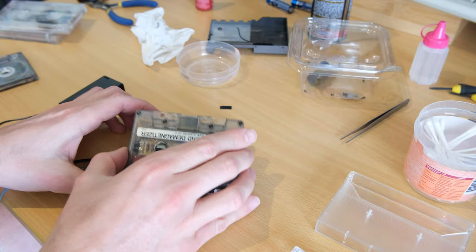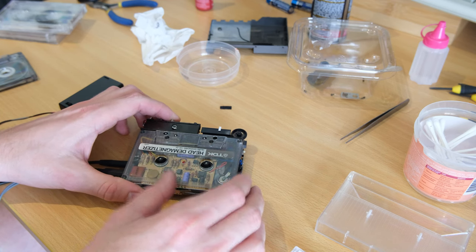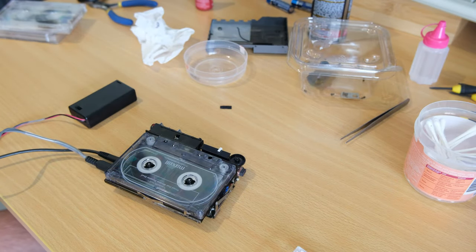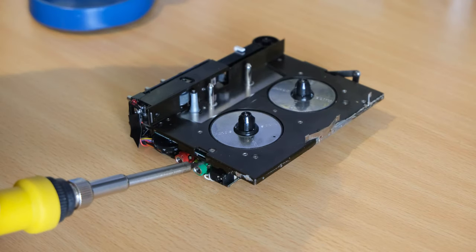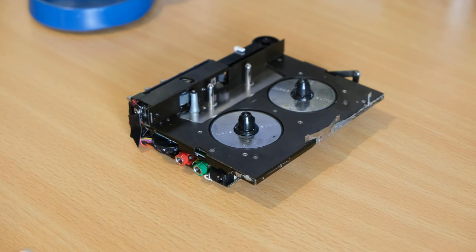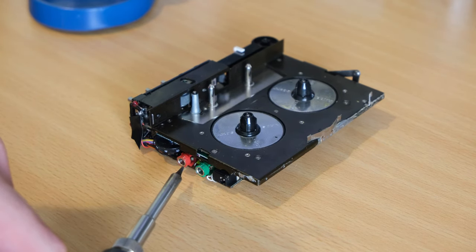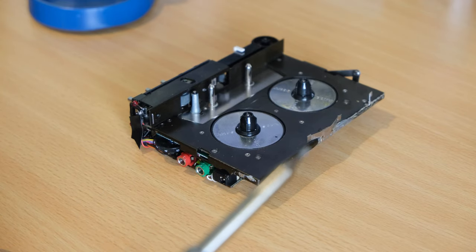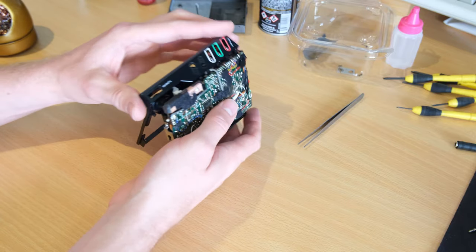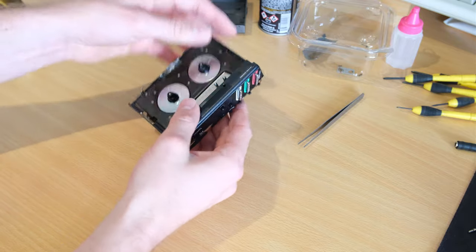Before I forget I'm going to run the head demagnetizer through it — I'm not sure how long I'm supposed to keep it in there but the Walkman's not powered up, just enough to demagnetize the head. Before putting everything back together I'm just going to run a tape through it. What I'm going to do is very gently melt the outside of the headphone jack just to sort of bond the plastics back together — it's a very common trick. You can glue it, but I'm going to try this method because I've got nothing to lose, this thing was dead.